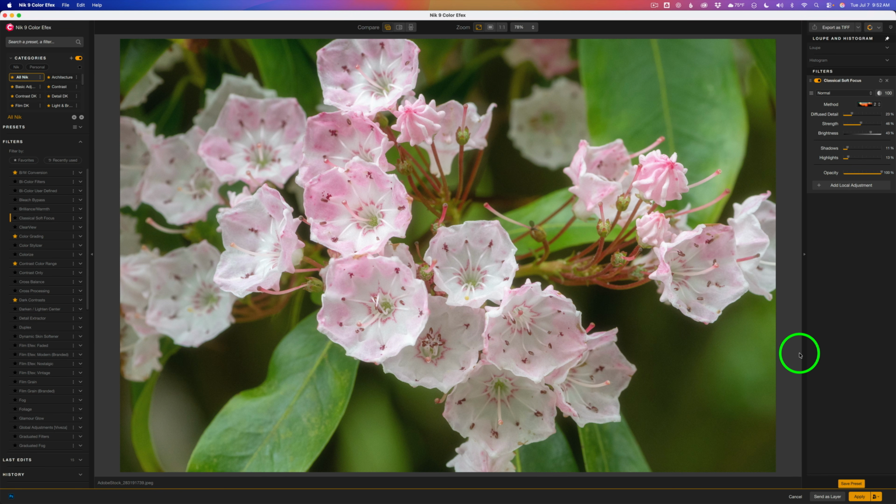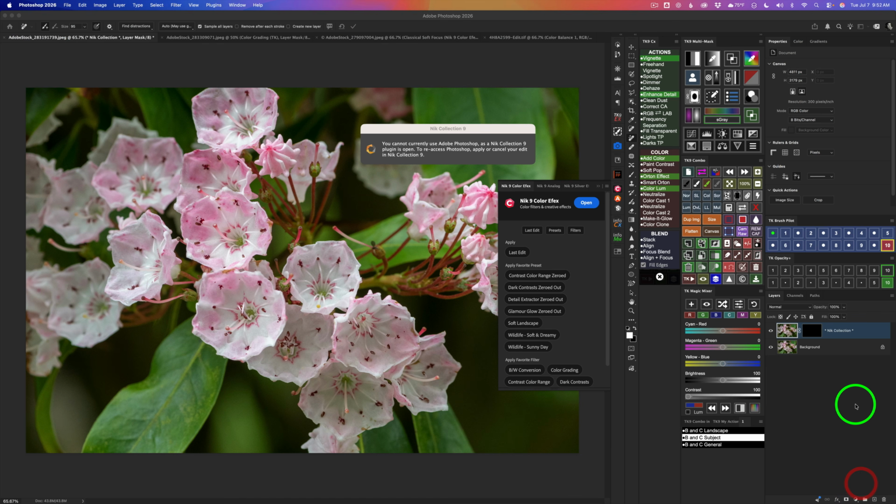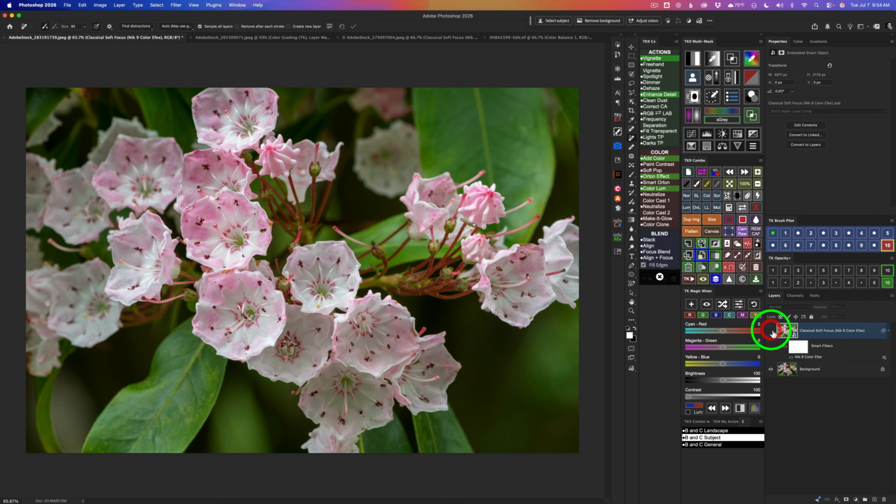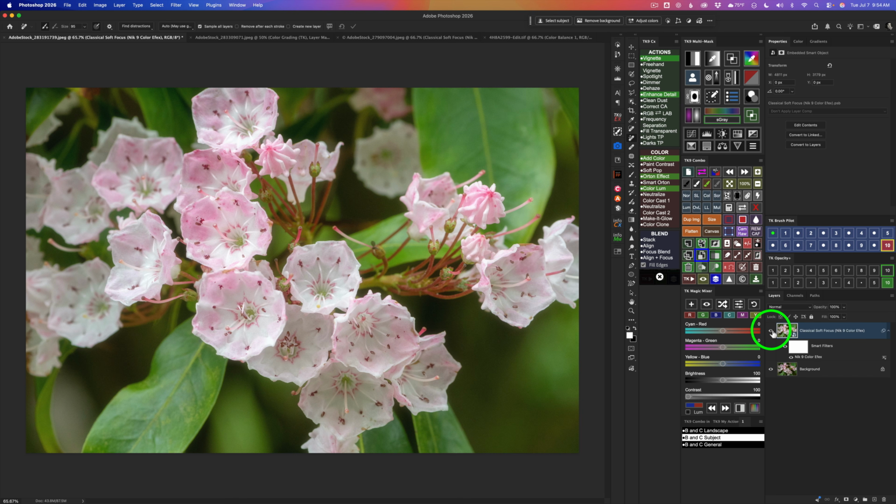but for now, that's all I'm doing on this image because I have a couple more examples to show you. I'll click apply and we'll send this image right back into Photoshop. I'll shut off this layer. We started out here, a really cool image, and we end up here. I love the soft focus on this.